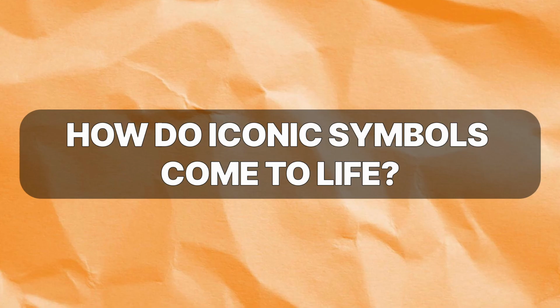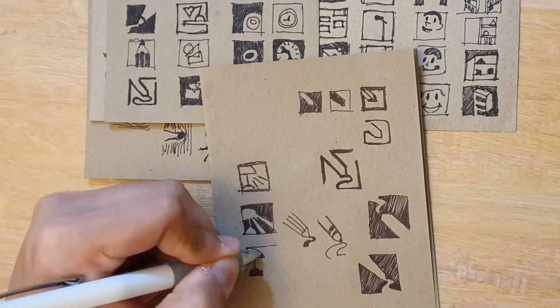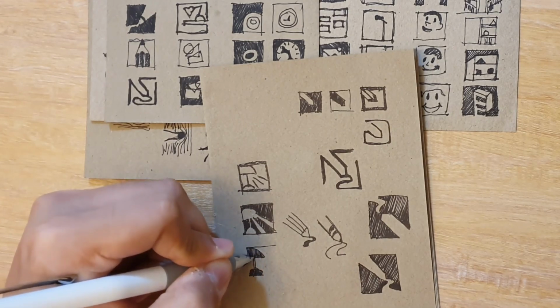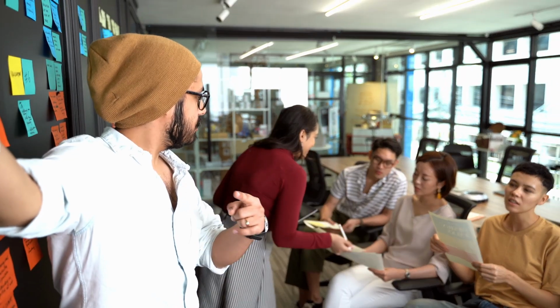So there you have it. Going back to the question, how do iconic symbols come to life? Definitely, they start very simple, they start rough, and they start with a sketch. A sketch that probably can be done on paper, with a pencil, kahit sa parang tissue paper nga lang eh. I believe there are a lot of companies that started out having ideas on a piece of tissue paper, having the meetings, kumbaga rekta na kung saan sila nandoon. Tapos, ito yung idea ko. So, nilagay lang nila sa piece of paper and then it became the face of their brands.